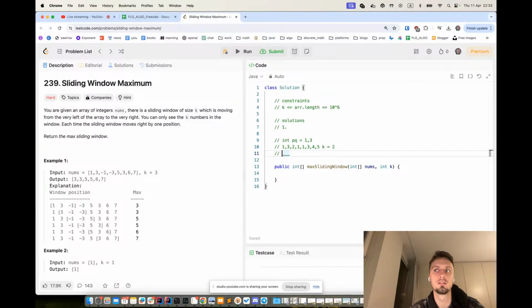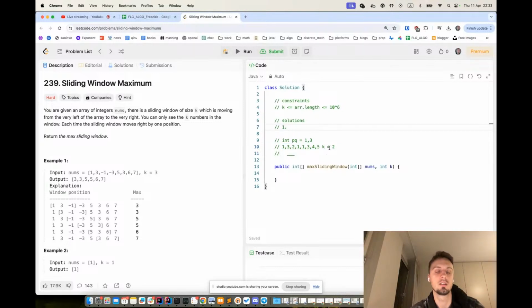And after this, we go forward. Yeah, so the brute force solution would be to have n over k.